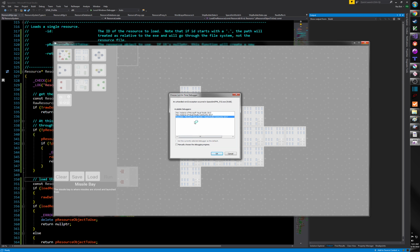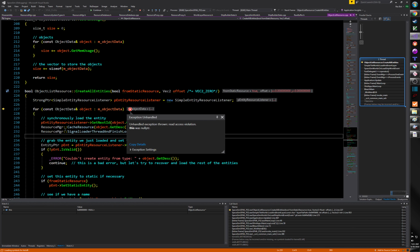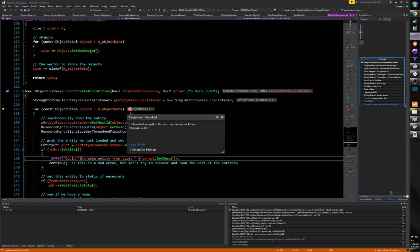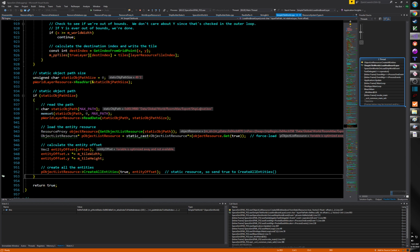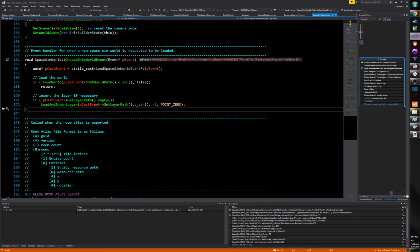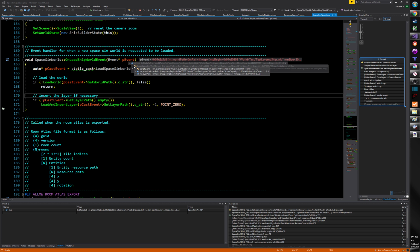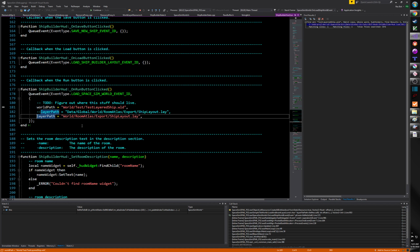Oh, man. Why do you hate me so much? Is it the exact same thing? Yep, it's the same thing. Data global. Okay, so it's using the old paths. That I find very interesting. So it's loading the wrong file. Cast event. Oh, where is this event coming from? Right. Lua might be screwing us. I feel like that's what's happening. This seems wrong.